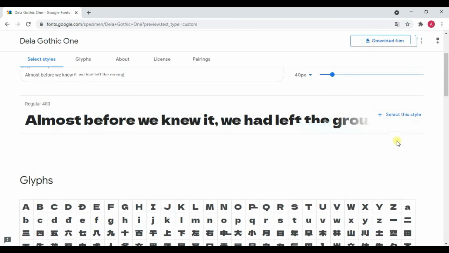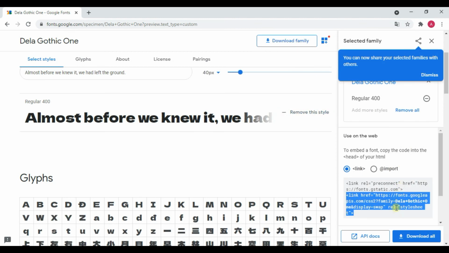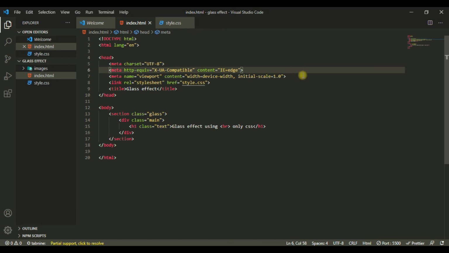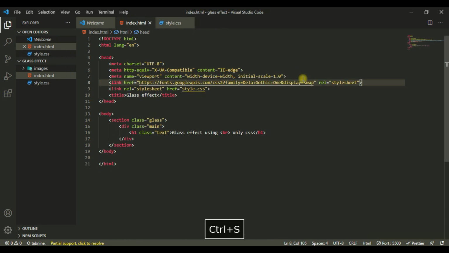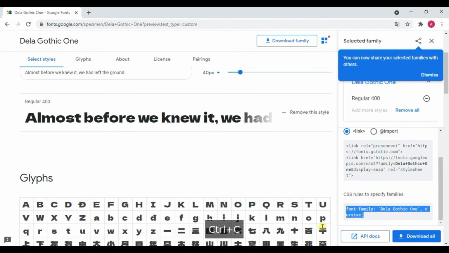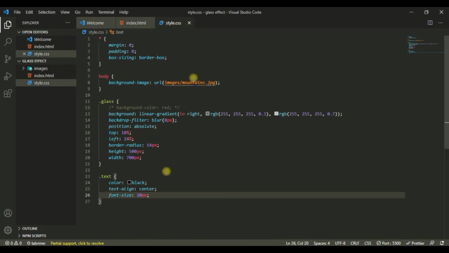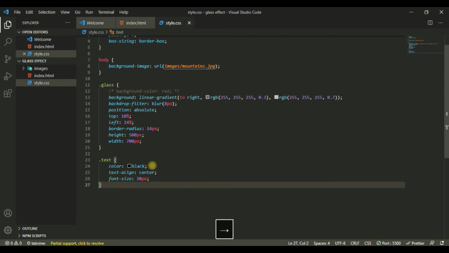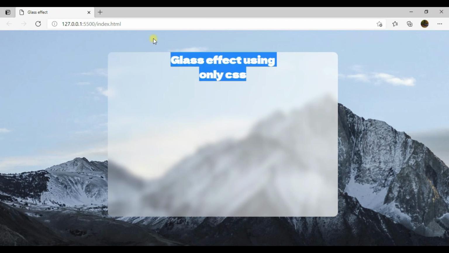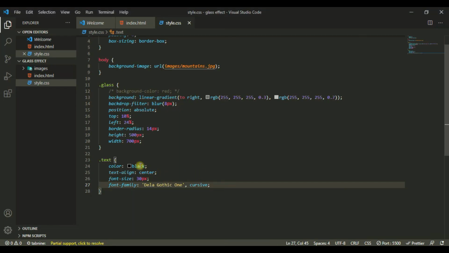So I'll select this font and copy the HTML, paste it in the index.html file, copy the CSS and paste it in style.css. Yeah, as you can see that the font is looking great.